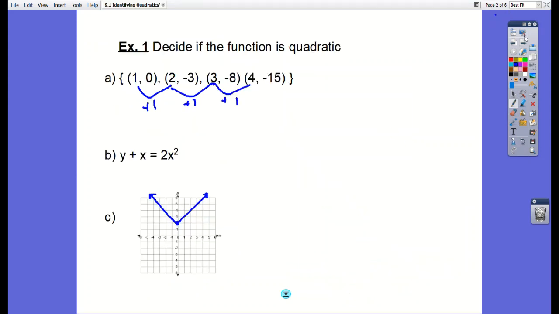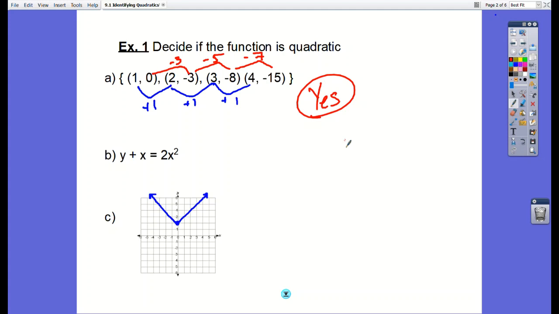Nelson, with this first one, I already wrote down we have a constant change in x. That's pretty clear. What's going on with the y values? It goes down by -3, -5, and -7, and the second difference is -2. There we go. That means yes. We can see pretty quickly that these have a second change of going down by 2, so yes, it's a quadratic function.